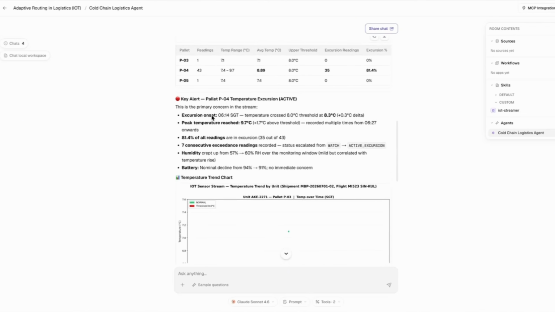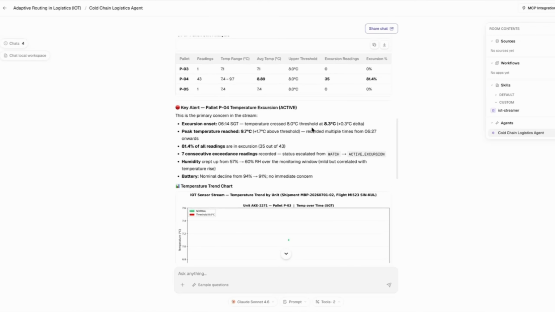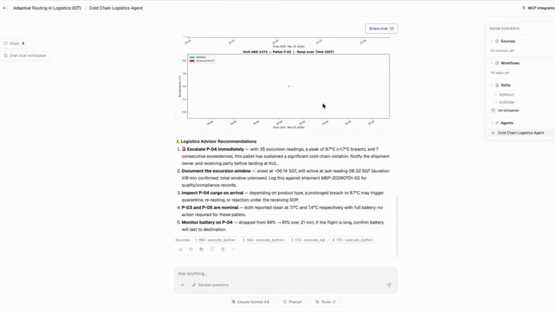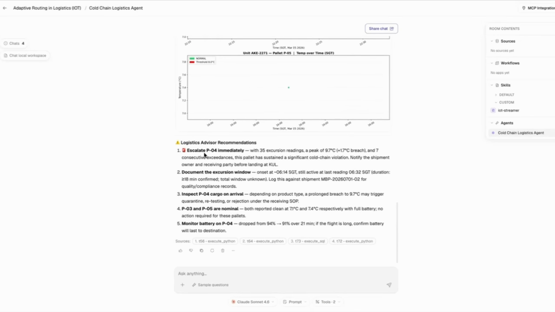What does that mean exactly? It means that this is a concern area. The temperature has crossed 8 degrees centigrade for these insulin vials, and that could mean that we might have to then discard the product. We need to act quickly to save it from getting fully destroyed. We can see a chart which shows how the temperature went up beyond the threshold. There was some correction, but not enough, and we are now having an excursion. Great! We also have the advisory to escalate this immediately.